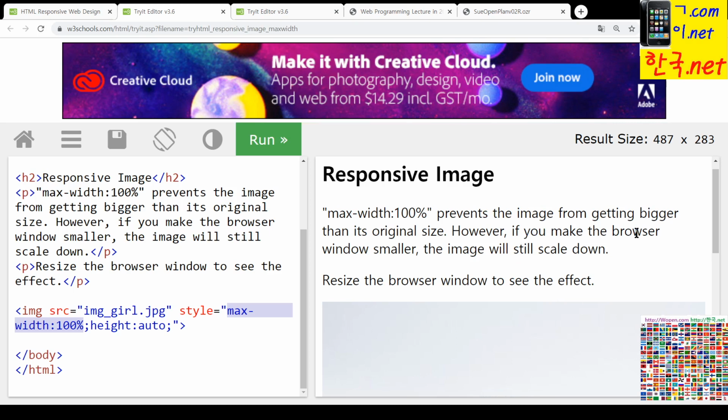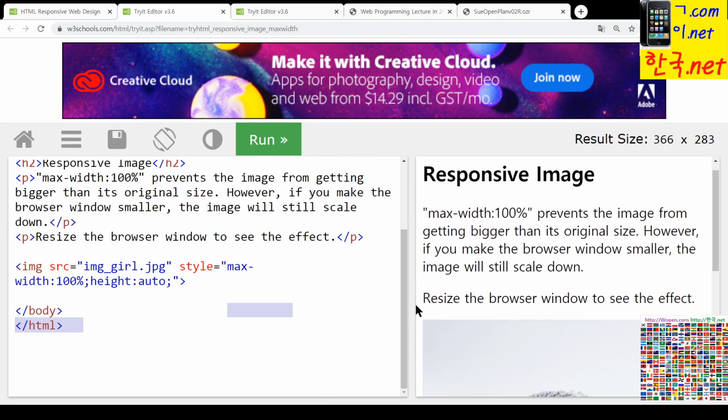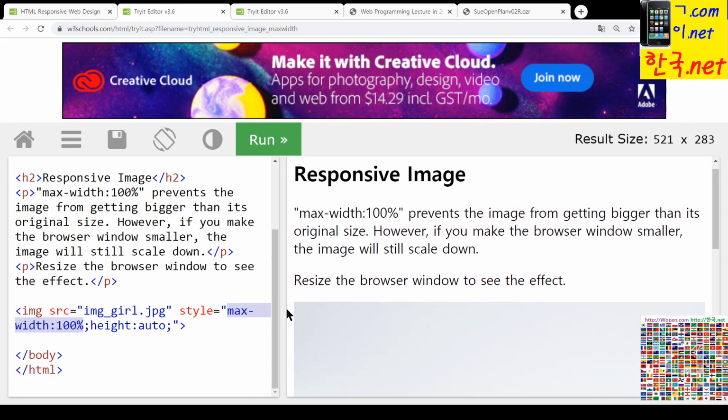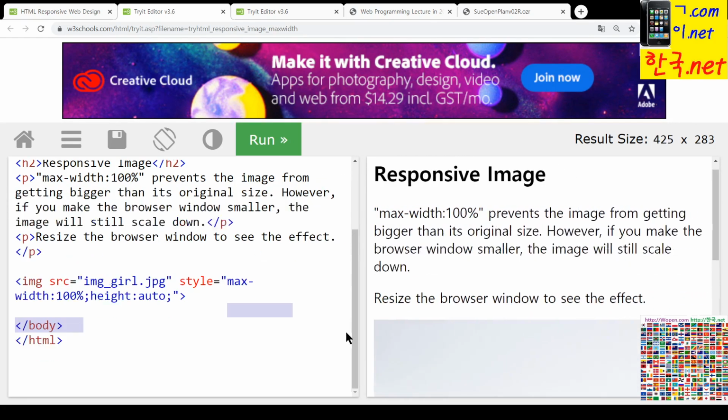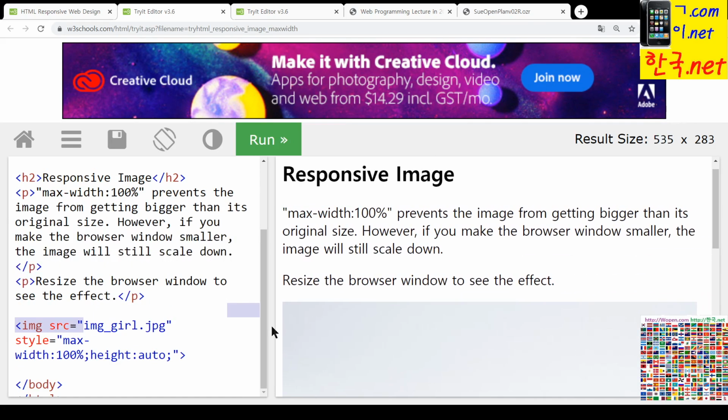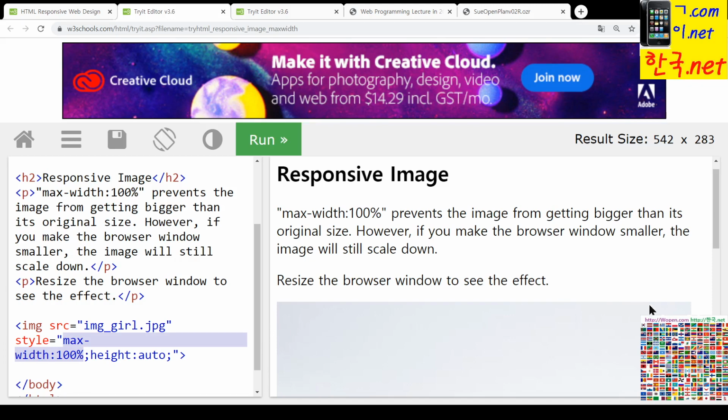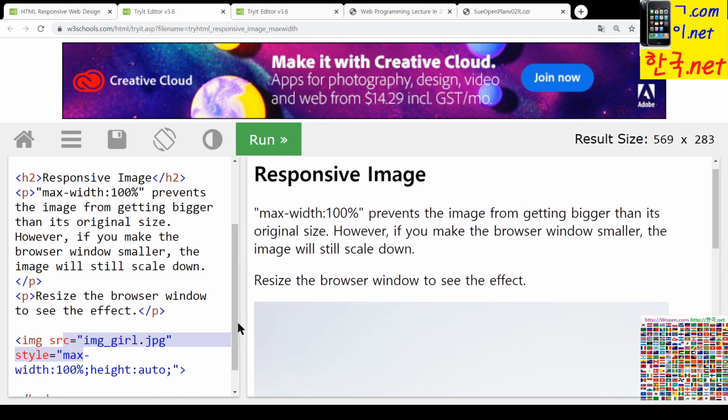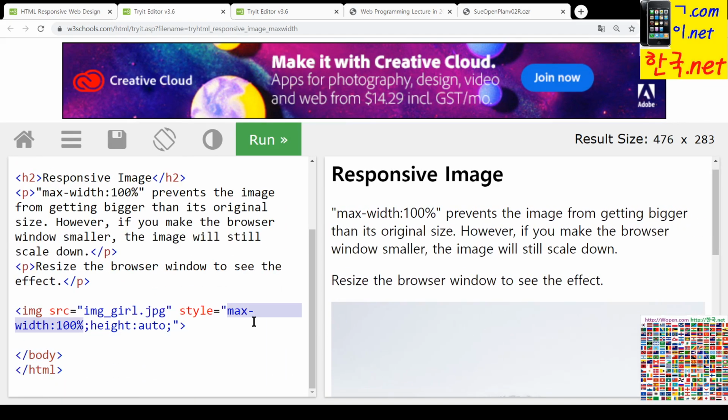However, if you make the browser window smaller, the image will still scale down. Below that original size it can be adjusted, but beyond that maximum original size it is not enlarged. And we can control that with this max-width property name.